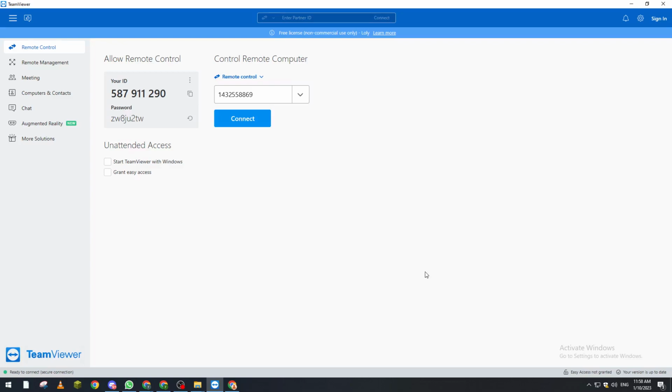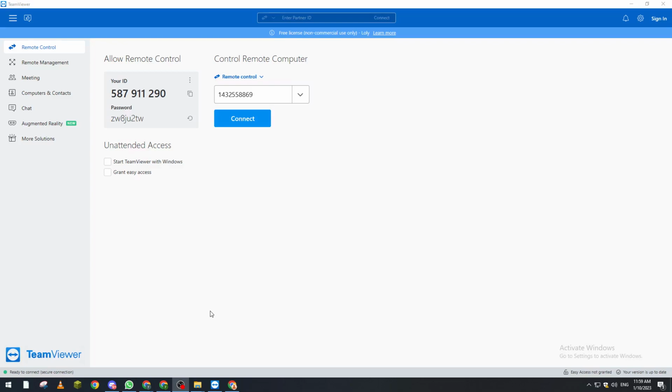So, let's say for example, what do we know about TeamViewer? TeamViewer is a program that allows us to control other PCs or to transfer files between two PCs or two devices that are different. But what we also know is that both devices must be on to be accessible to them. But with this Wake on LAN option, you can actually turn on a PC or any device while you are not even next to it.